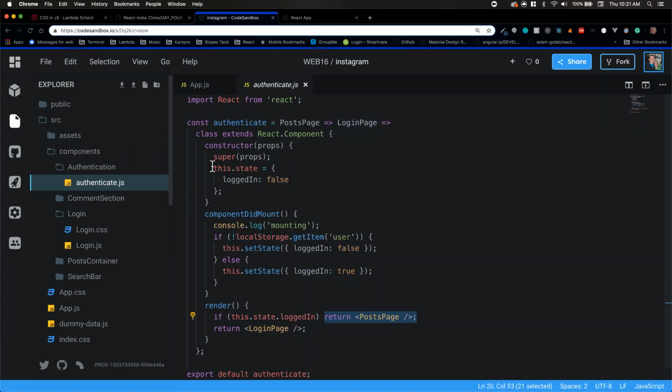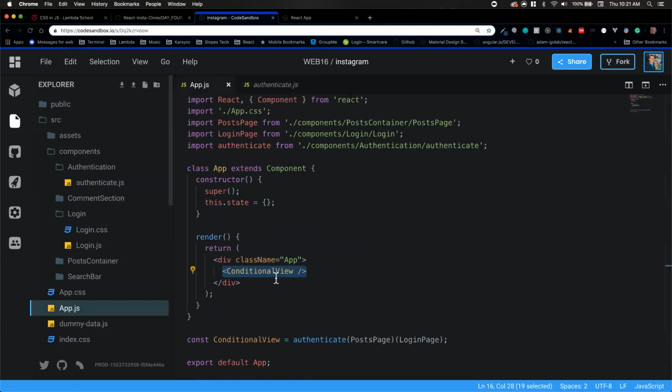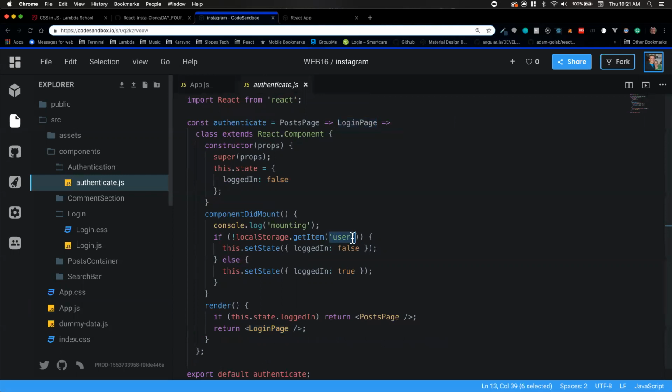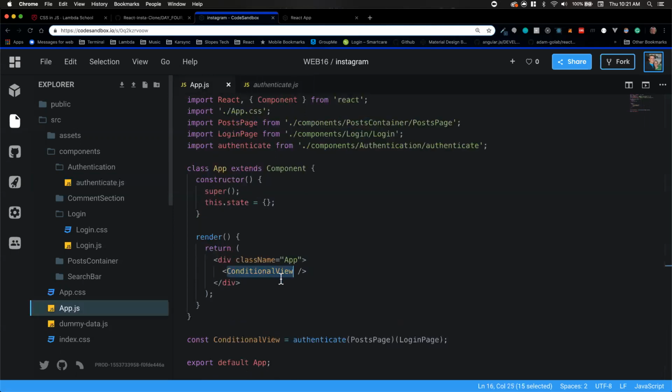So when this starts out false, we can basically take login page and post it right here. And that's what's happening inside conditional view. When there's no user key in local storage, we're basically rendering login page right here.